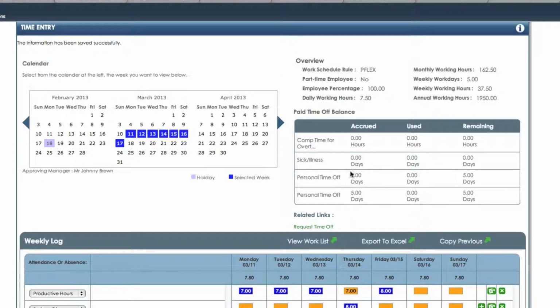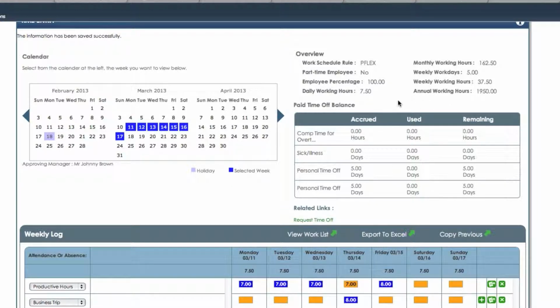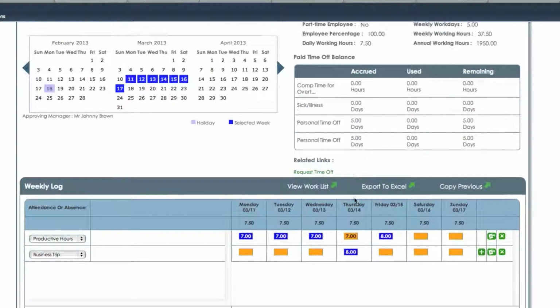I see my approving manager's name. I can see information from InfoType 7 for my work schedule details. I can see my paid time off balances, so I can see my absence quota balances, like what's been accrued, what's been used, and what's remaining.